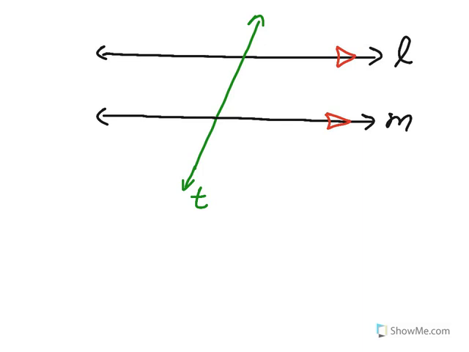Now when I did this, I think it's easy for you to see that this angle, top left in L, to the left of T and above line L, is going to be the exact same as this angle where M intersects T. So those two are going to be congruent to each other.